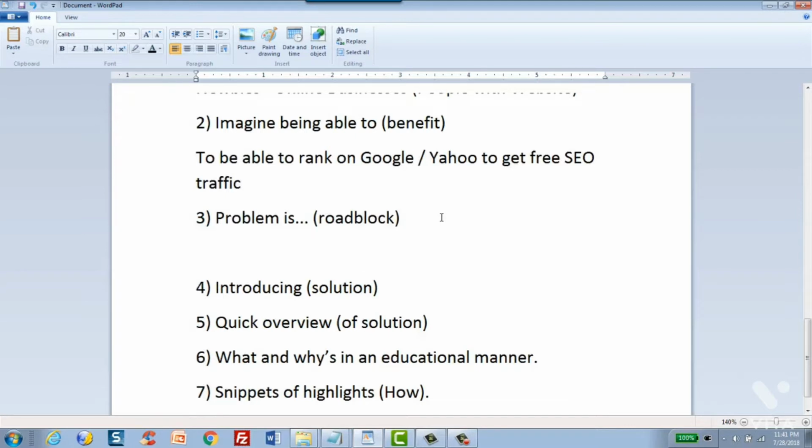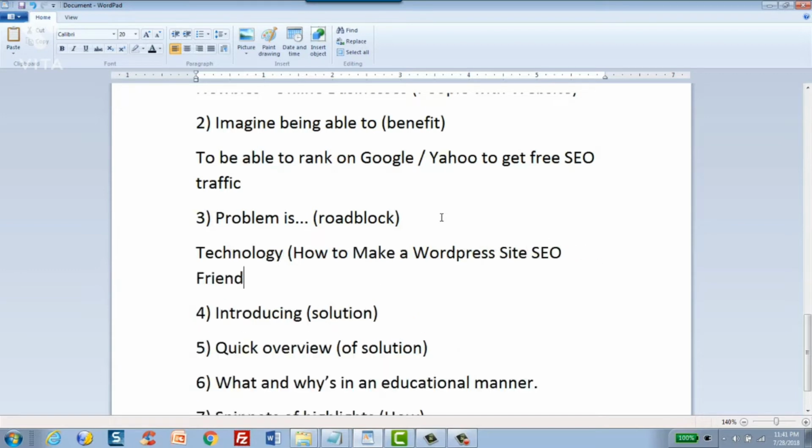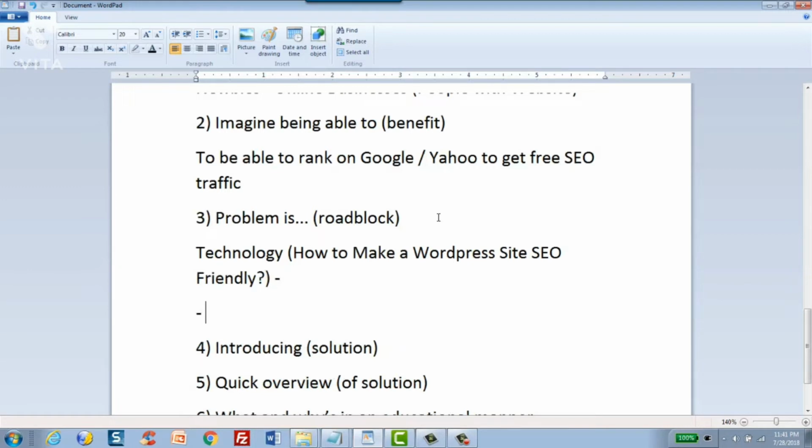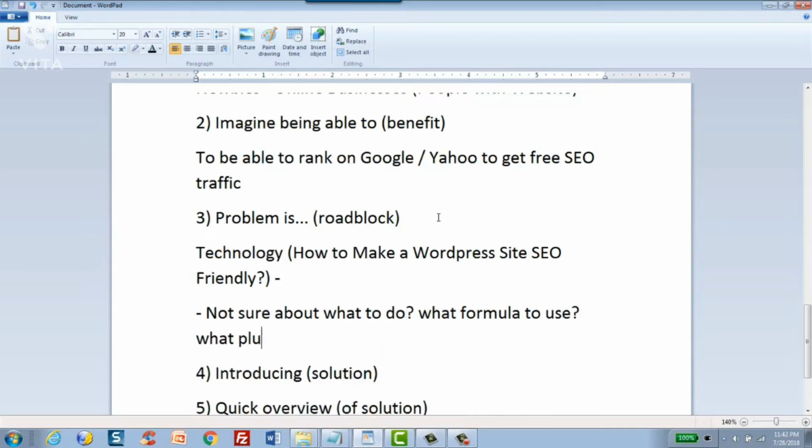And most video courses solve that simply by showing people how to do X, Y, and Z. So the problem is technology, in this case, how to make a WordPress site SEO friendly. So in other words, they aren't sure about what to do, what formula to use, what plugins to use.